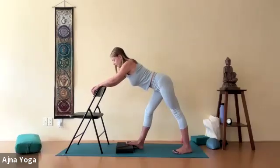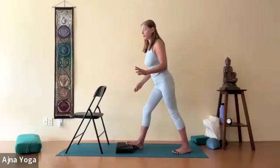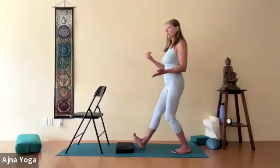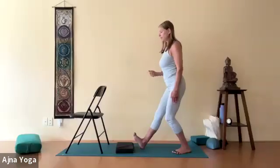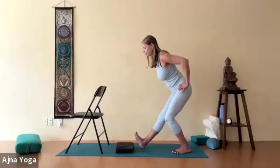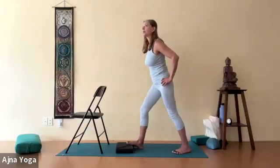Good. Okay, ever so slowly, walk your way up. We're not done. Here we go. Those right toes that are on the block, lift them up towards you. So you got left leg behind you, right toes, lift them up, and then bend forward from there again. Good. Send your right hip back. Take another breath. Yes. And then slowly come on up.